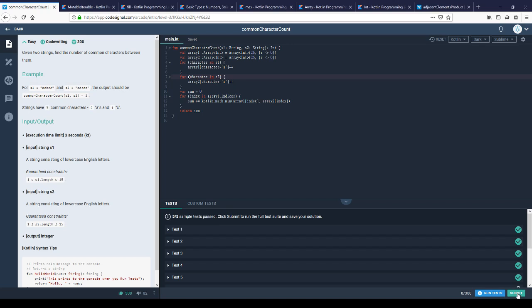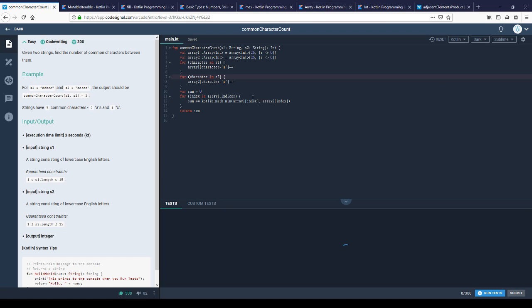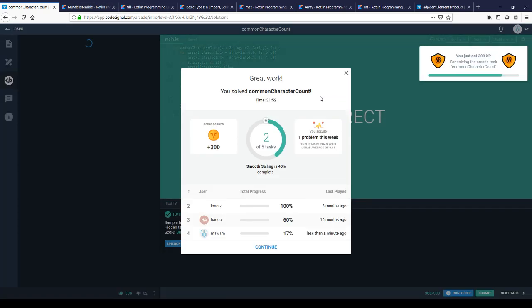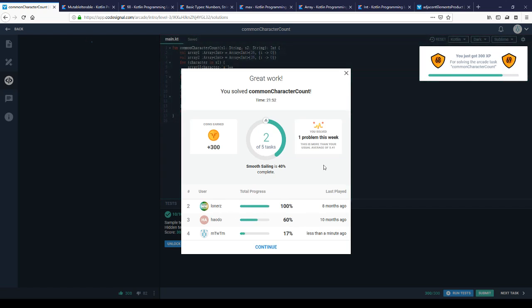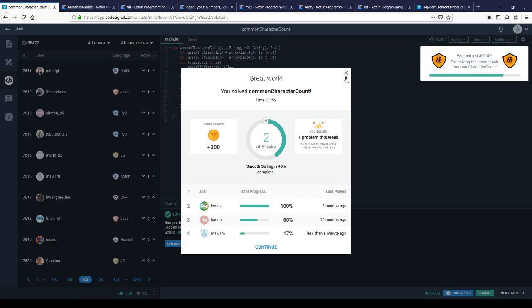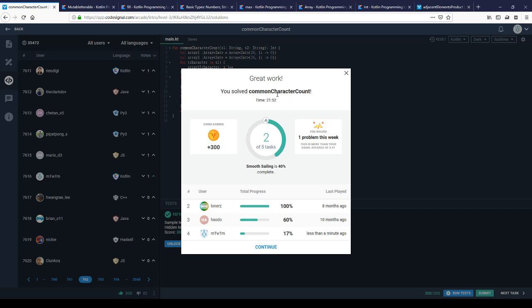Okay, passed. Let's call it a day then. Yeah, then maybe we can talk a little bit about lambdas tomorrow, and also we probably can talk about Kotlin.math.mean and the fill we've used earlier. Oh, who's this? I don't know. But yeah, great work. This is one problem this week. Yeah, I'm finally solving a new problem.